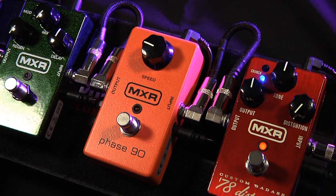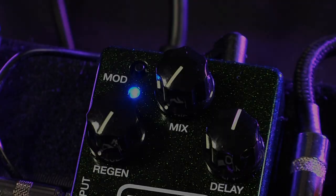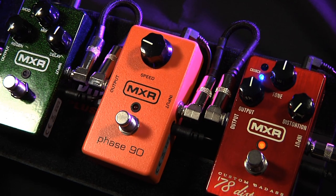This is my crunch preset. You might notice that the distortion box has a crunch button, and actually the delay box has this mod button. And the hub and the Neuro module not only save the knob settings, but they also save the settings of those buttons. So here's what that crunch preset sounds like.